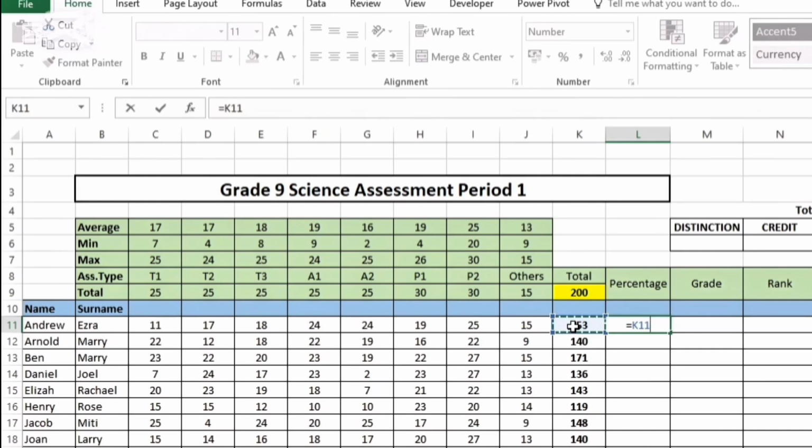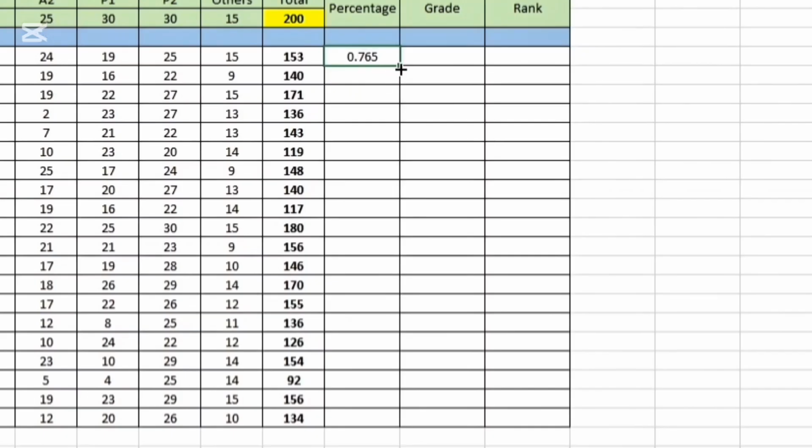Now you will calculate the percentage marks scored per student. We will calculate the total marks scored per student over the total score. Click on the cell, enter, and it is in decimal numbers. Then you drag down and you can look at the results come up automatically.